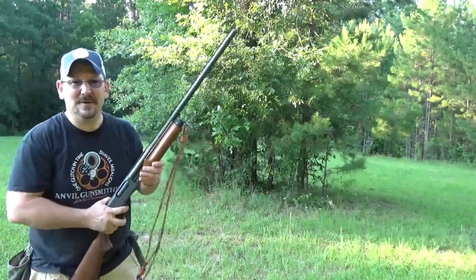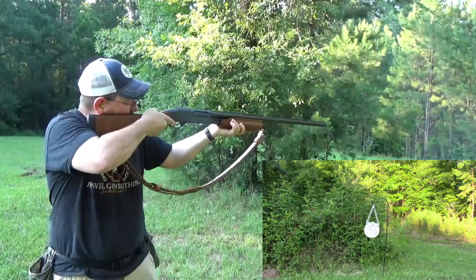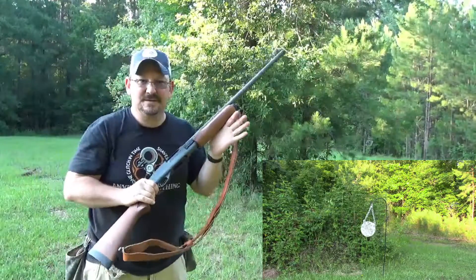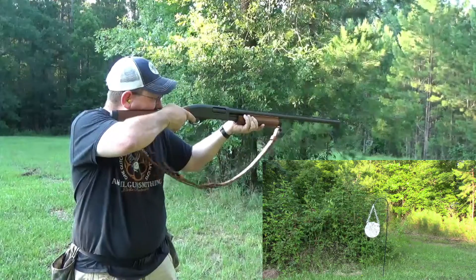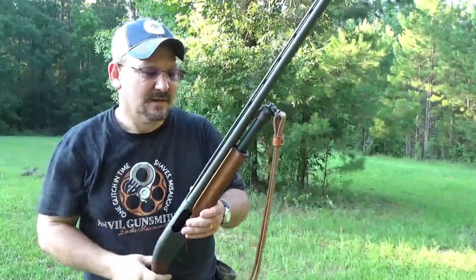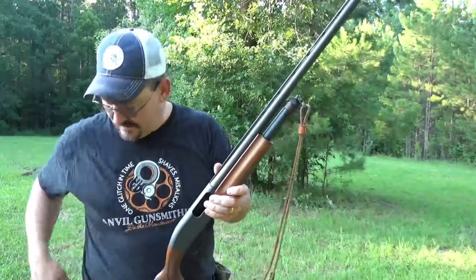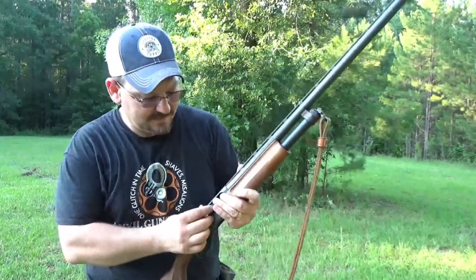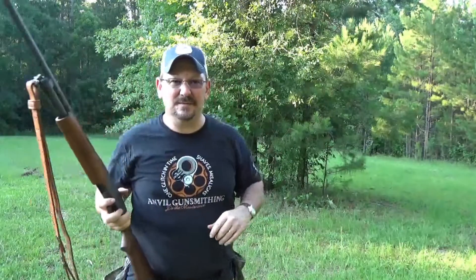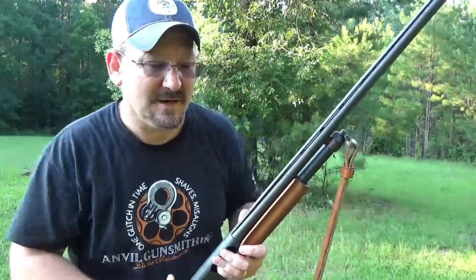It seems to be running them better since I polished. I'm gonna fire a few more. It still hangs up every once in a while with these cheap shells - you get a hard extraction. Most of them cycled okay. That other barrel will just go through them slick as ever. Let me try - well here's a low brass shell - yeah that one was smoother. Something about the cheap Winchester birdshot and this thing don't agree. It is better than it was, and with my other barrel I don't have any trouble at all.